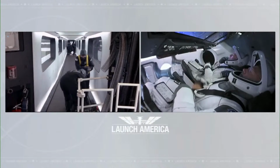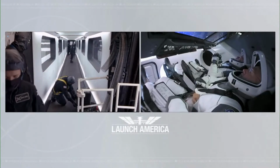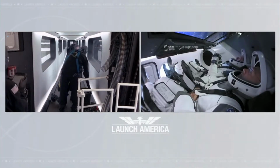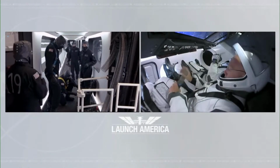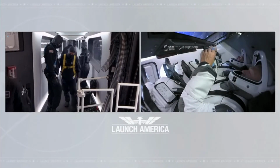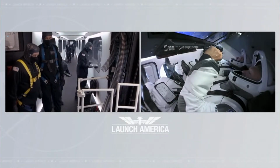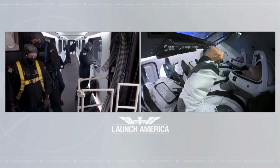That was done after we successfully offloaded all of the propellants from the first and second stage of the Falcon 9 rocket. There are propellants loaded into Dragon, so the teams look like they were just doing what we call a sniff test, using a portable detector just to assess the atmosphere around the Dragon capsule itself before they get the hatch open and bring Bob and Doug out. All of this is standard safety procedures for egressing the vehicle. This is to ensure the safety of the crew as well as Bob and Doug.